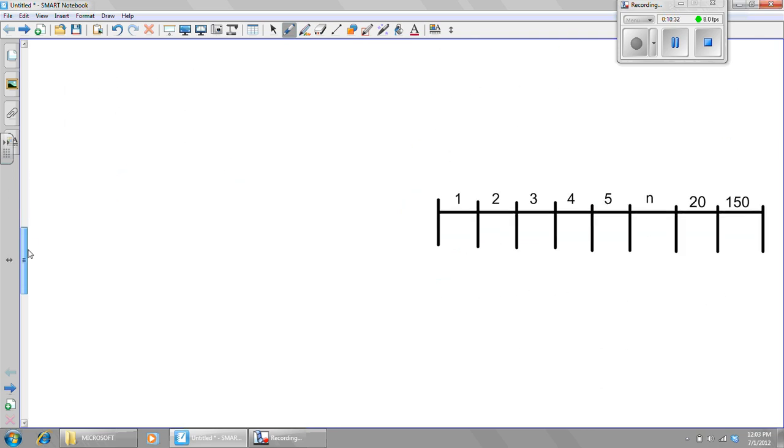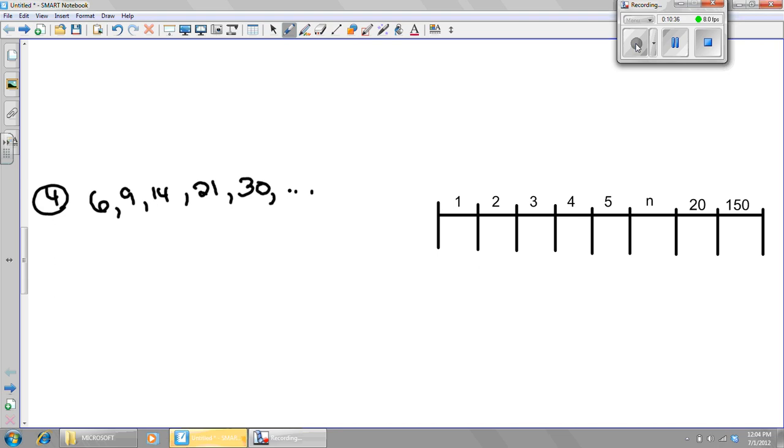Okay, the highest exponent. All right, I'm going to give you one to try on your own. Looks just like that. 6, 9, 14, 21, 30. And it keeps on going forever. You go ahead and see if you can figure it out on your own. Unpause the video when you're ready to see my solution. All right, here comes my solution. So if you're not ready, pause the video. But if you are, that's fine. Oops. 14, 21, 30. Okay, first differences.